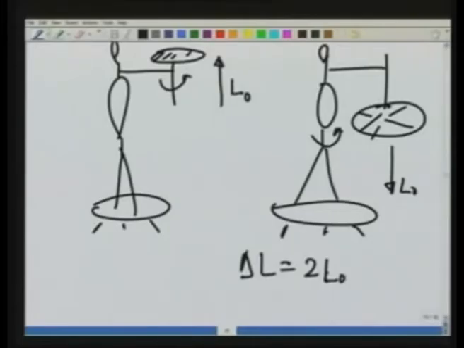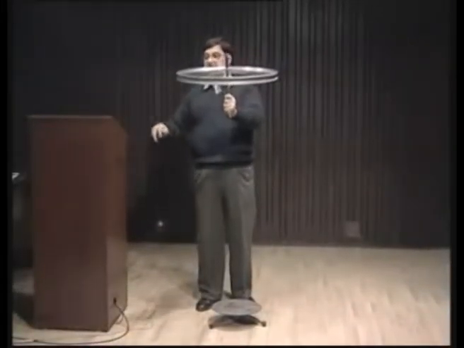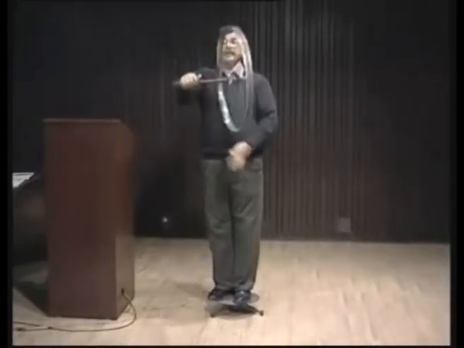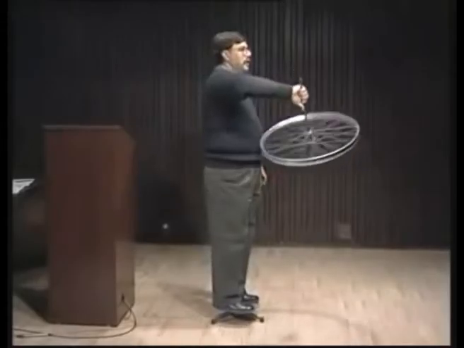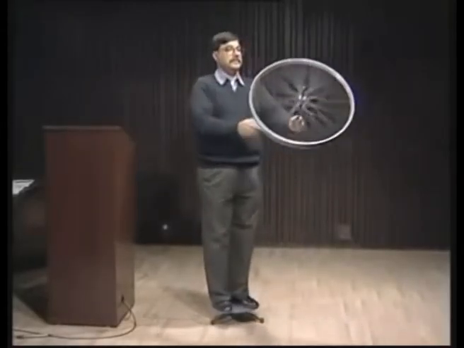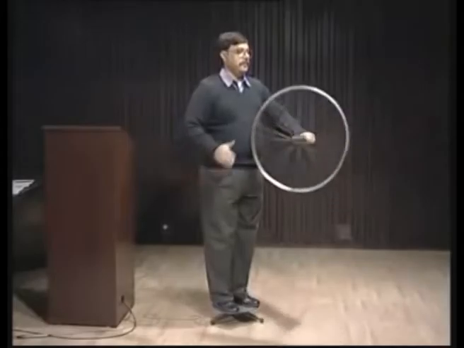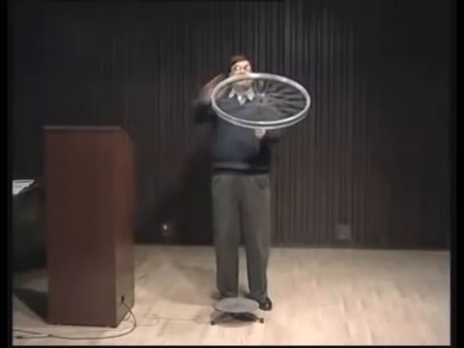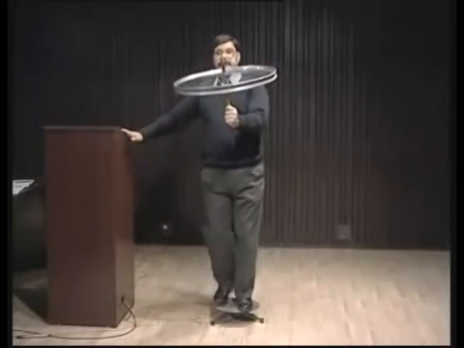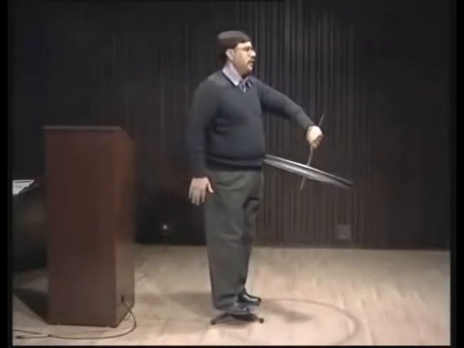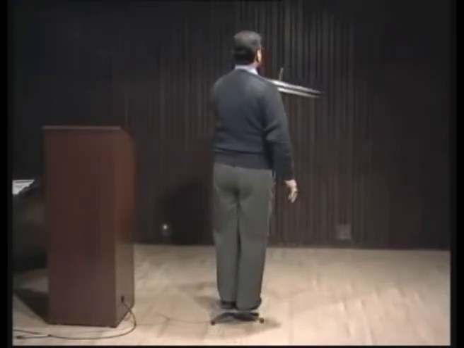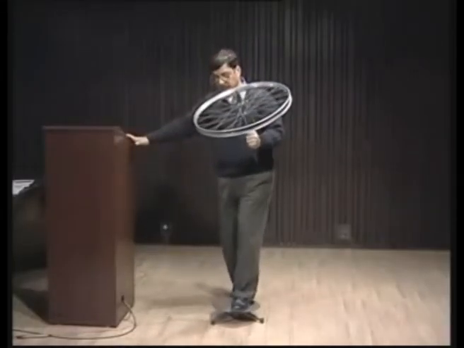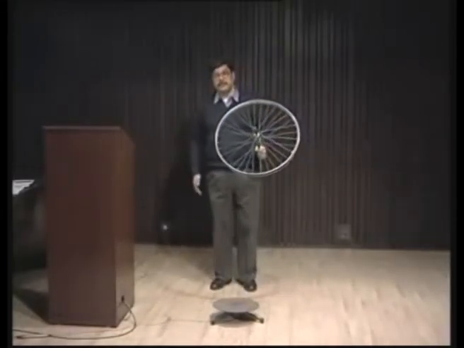So I'll take this wheel which is rotating, stand on the platform. Right now I'm stationary. I'll turn this, and you see I start rotating. I'll turn this back, I stop. I'll turn this again, and I'll start rotating. Let me show it to you more clearly by rotating it faster. I stand here, I turn this, I start rotating. I turn this back, I stop. So this is again a manifestation of the conservation of angular momentum.